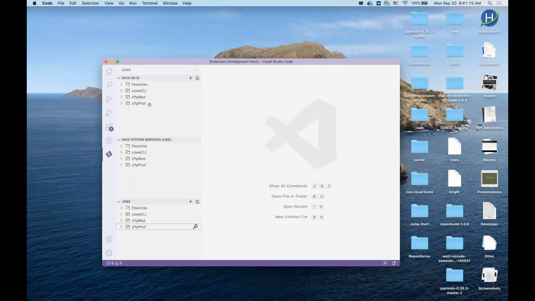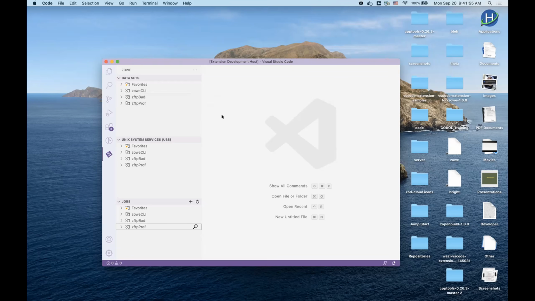Yes. So I have 3 profiles here. One of them is called Zowe CLI. That's a ZOSMF connection. Then I have the 2 that have ZFTP in their name, and those are my ZFTP profiles. And that concerns what Tina was talking about. One of the things she was mentioning was when you do a search, it'll do a profile validation. That's something we've had ZOSMF support for a while now, but for extenders, they also need to hook into those APIs to be able to use those functionalities as well.